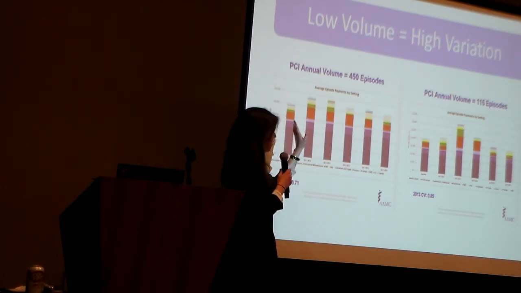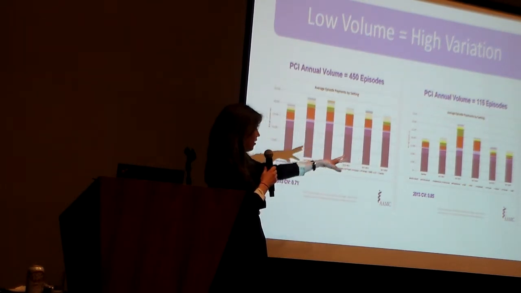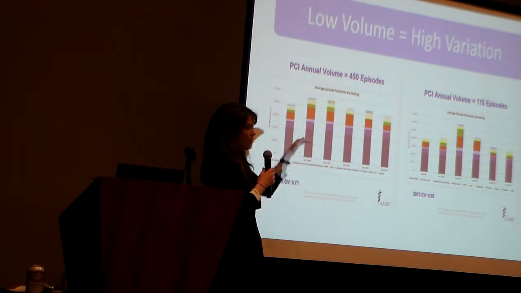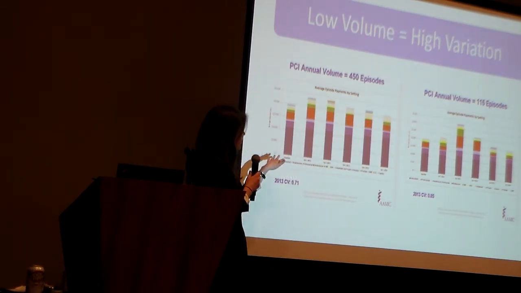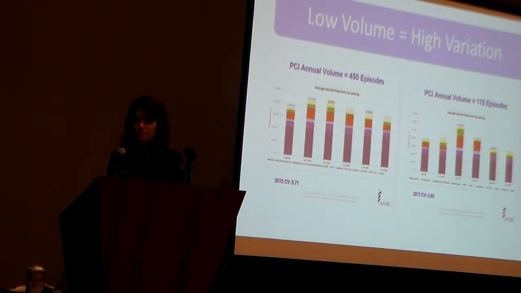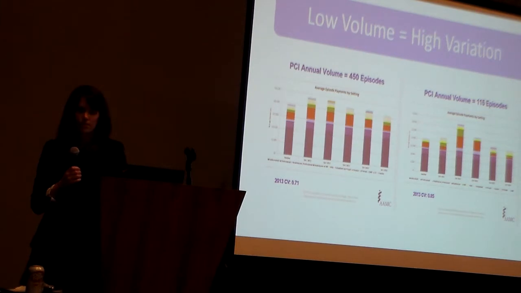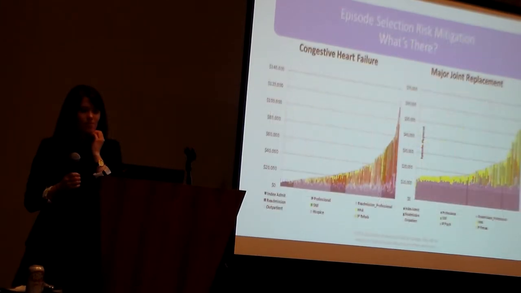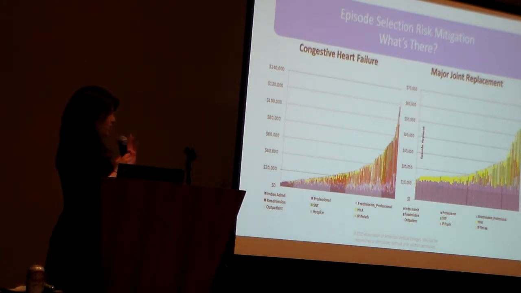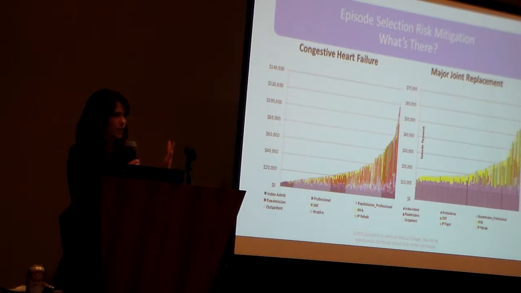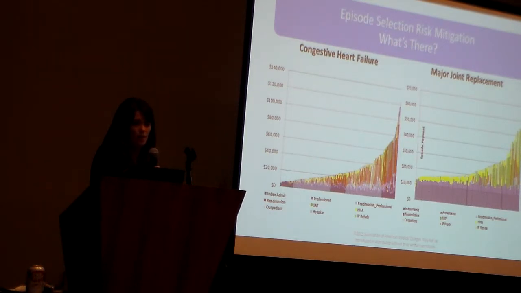And we can see that for the hospital that had just over 100 episodes annually, very variable across time, whereas the hospital that had over 400 episodes annually, less variable. Just to remind everybody that this is Medicare, so the hospitals are paid on a DRG basis. So that hospital line's almost always going to be flat. Yes. So here's an example of another graphic that you have in your packet.